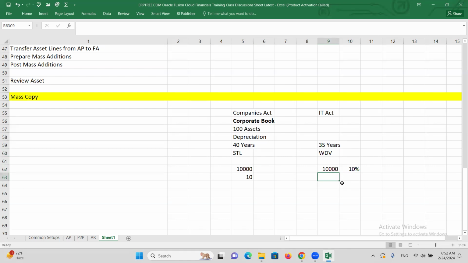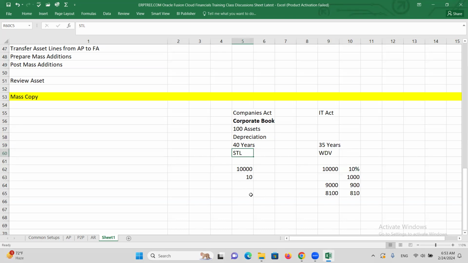On 10,000, 10% means in the first month you calculate 1,000, and the remaining value would be 9,000. I think we discussed this already. So 900 in the second month, the remaining value would be 8,100, and 810 in the third month. The remaining value, at a fixed percentage, continues until the asset value turns into zero. That is written down value.